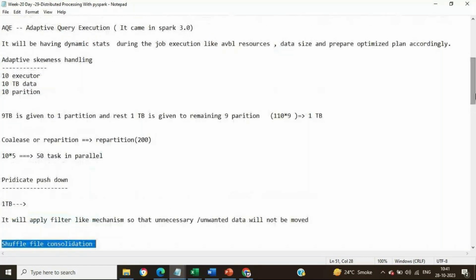And coalesce or repartition, whatever we are doing, is dynamically applied with the help of this optimization technique. So that is AQE, and we have seen how to apply it.